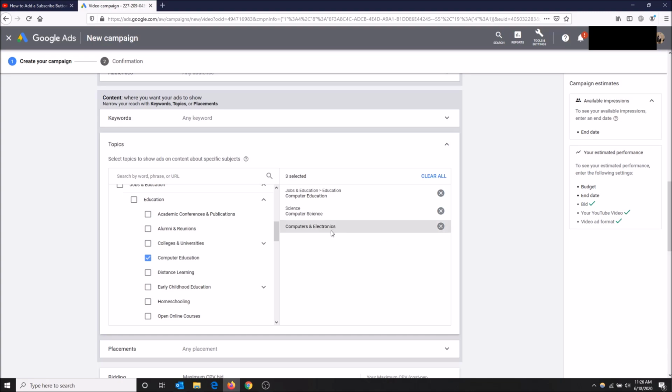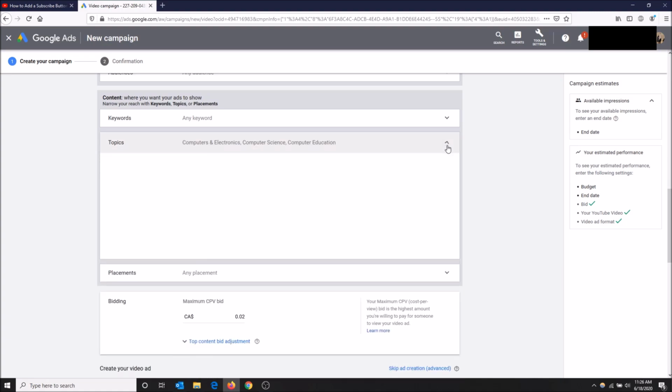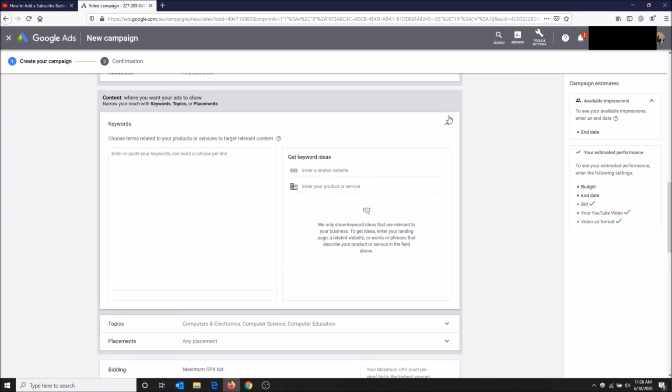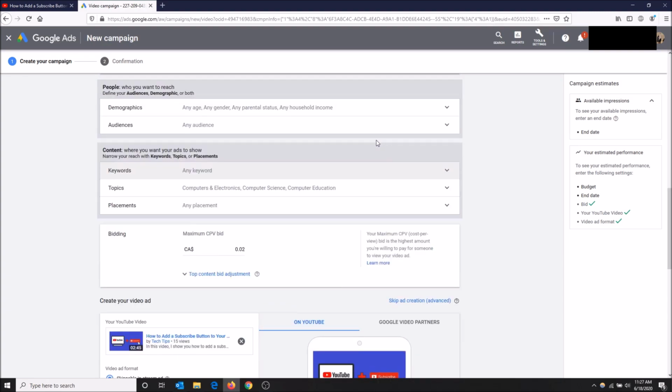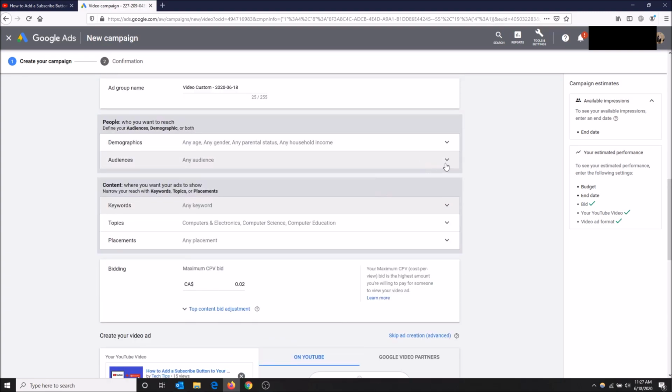I think that accurately targets what I want it to, so I'm going to minimize that. And keywords. You could also put in some keywords or phrases to further help target the audience you want to. I'm not going to touch this for my YouTube advertisement, but this could probably work better for other types of advertisements.